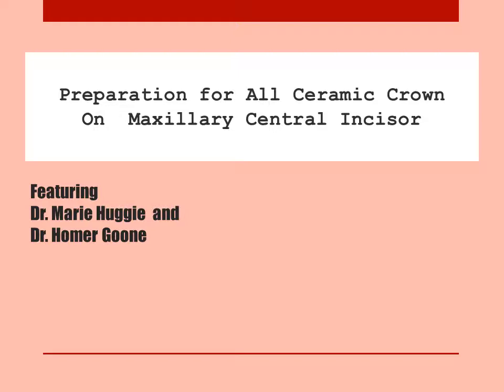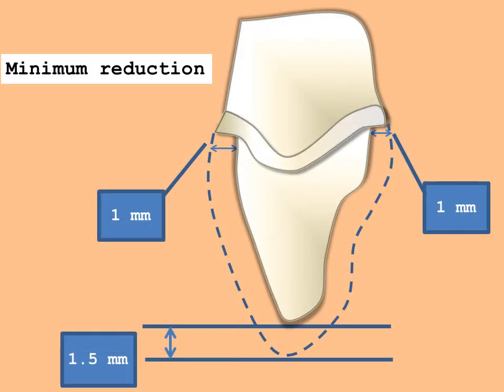Let's verify our history and diagnosis and get started. The slide illustrates minimum reduction requirements. One disadvantage to these restorations is the necessity for greater reduction of the lingual and proximal surfaces. These restorations don't have the strength of metal, and the brittle nature of porcelain requires a shoulder margin. Porcelain tends to be an unforgiving material and can be more technique sensitive. This type of crown is indicated in areas of high aesthetic requirement where a more conservative restoration would be inadequate. Sufficient tooth structure must exist to support the porcelain, which normally should not exceed two millimeters thickness. The occlusion should be in an area supported by tooth structure. These restorations should not be used in high occlusal stress situations on teeth not permitting the minimum required reduction. Teeth with short clinical crowns often don't offer sufficient support for these restorations.